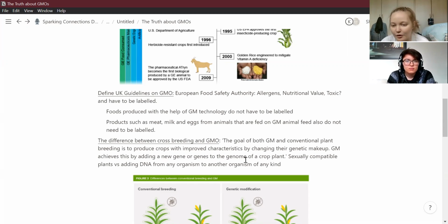And again, you know, are we classing GM as just lab modified, or are we classing it as crossbreeding? Because then certain foods will be crossbred, like certain crops will be crossbred to be, you know, bulkier, more fruitful, and then fed to animals, you know. What do the guidelines say? Do they say that crossbreeding is okay?